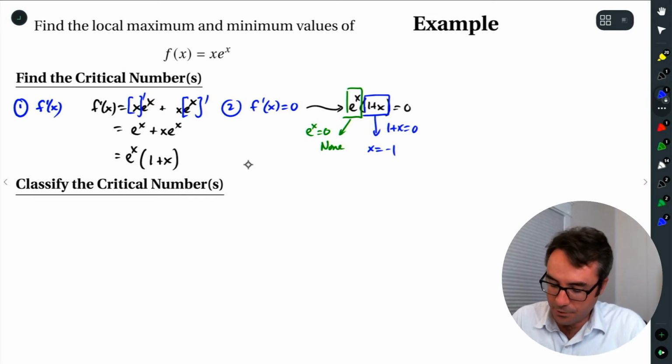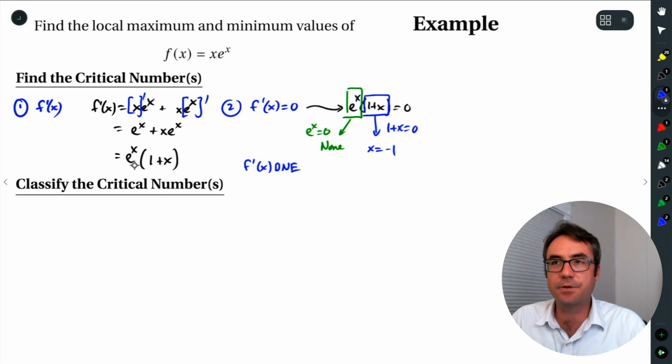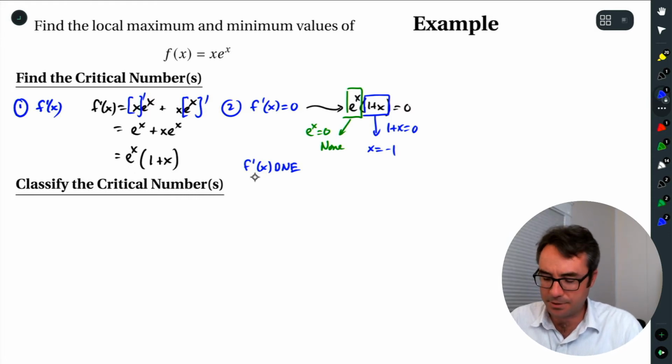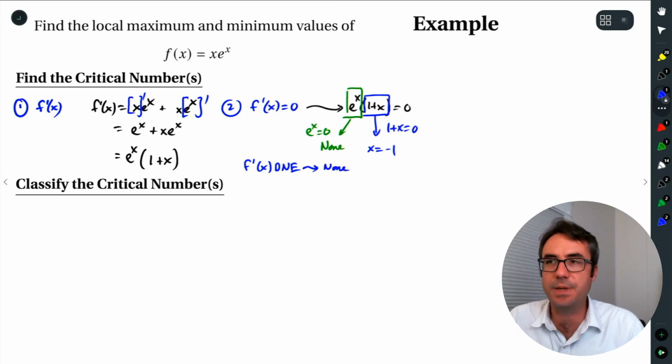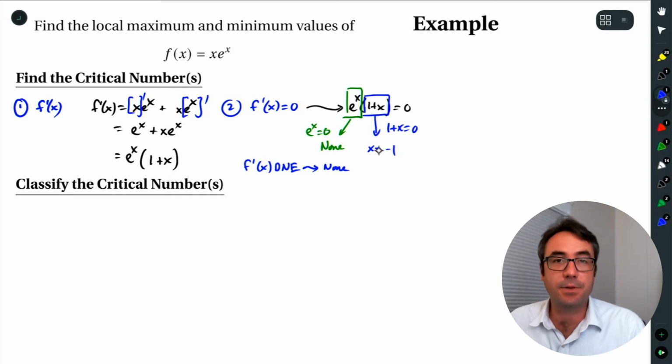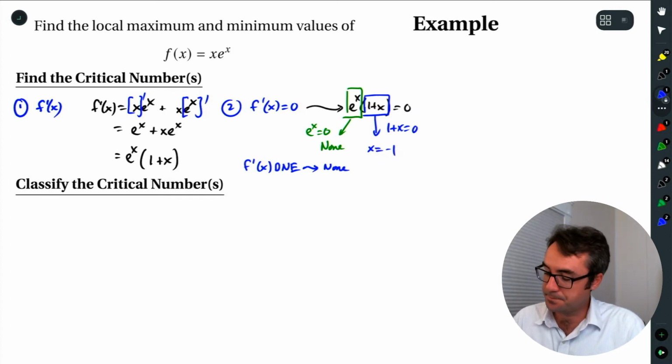We also want to check, is our derivative ever undefined? So if we look at our derivative, our function's always defined. There's no division by 0. There's no log functions. There's no negatives under square roots. So the usual suspects here. And then same thing in our derivative. E to the x times 1 plus x. There's no issues with division by 0 or anything. So our derivative is never undefined. So there's no contribution from the derivative being undefined here. So going through what we've seen, the derivative is 0 at negative 1, and that's the only place. That's our only potential critical number here.